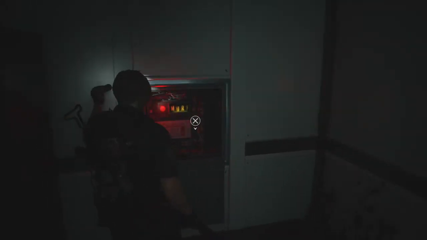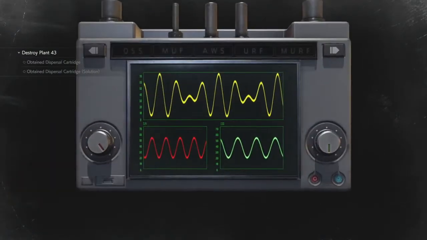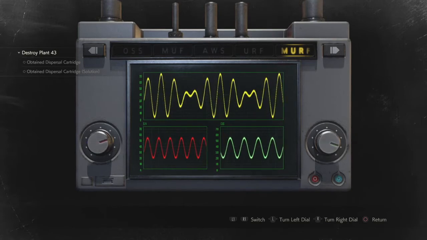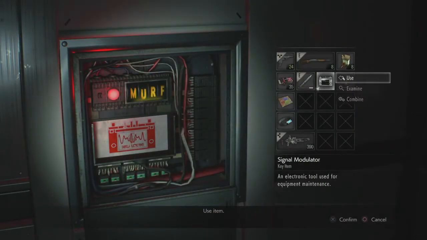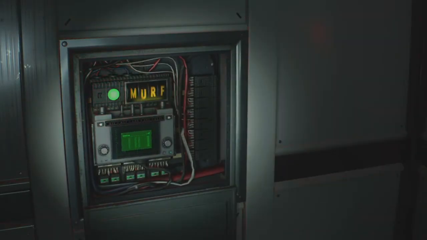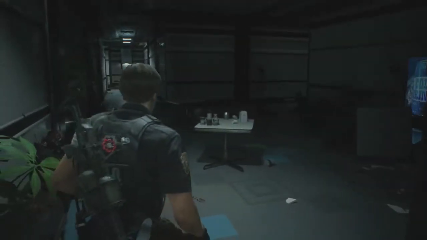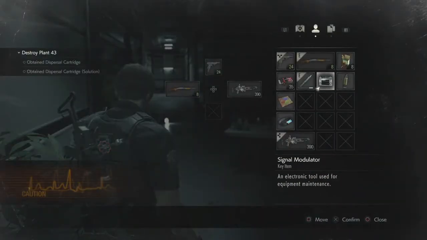Okay, so you can see this is the Mur. Or Murph. Examine. Oh, nope. Murph. Oh, hey, they got it pretty quickly there. That turns the power back on. We still have a use for this somewhere. Very well.